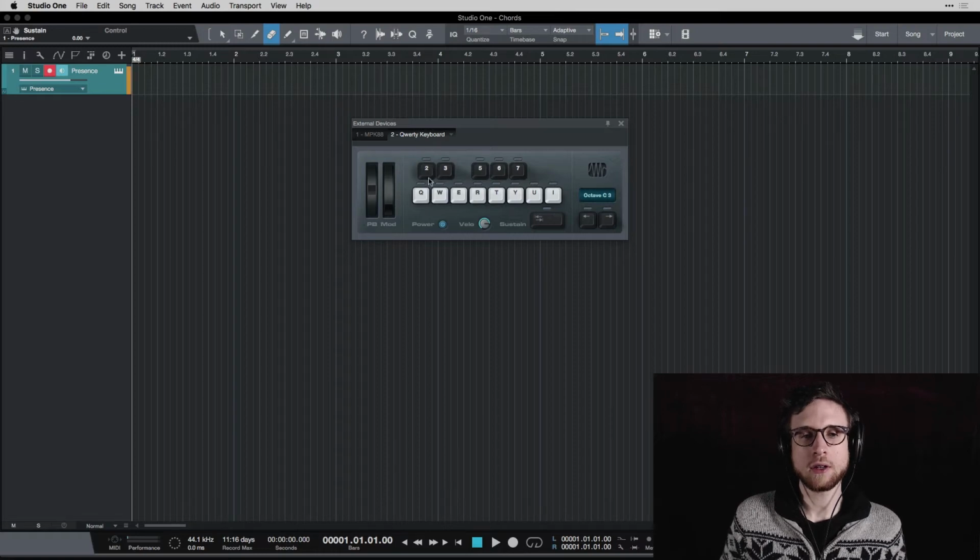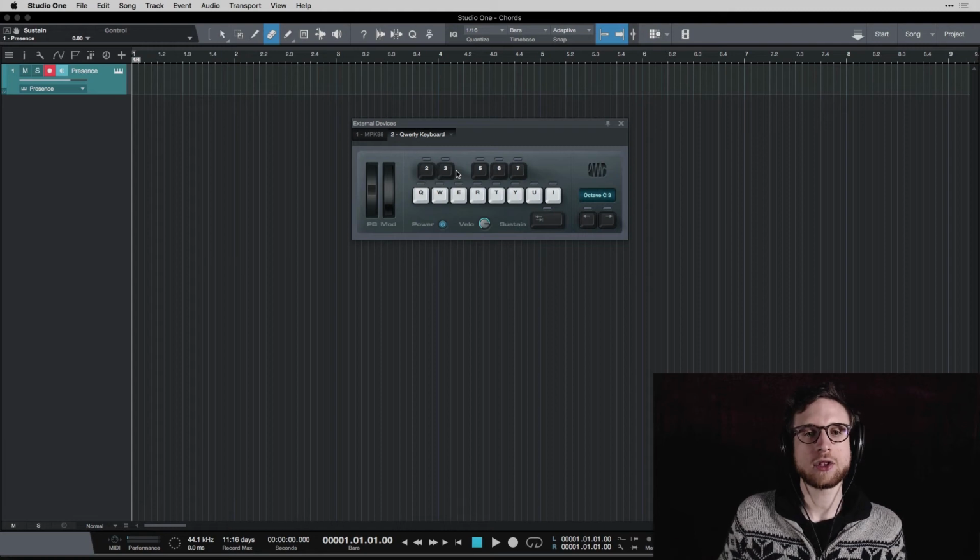So from here to here is a half step, and from here to here is a whole step. From here to here, E to R, which is actually the notes E and F in the scale, that's a half step, but this is a whole step. So when we're making our formulas on the QWERTY keyboard, that's what we have to understand. That we have to take the black notes into account too when we're counting these half steps, plus 4 and plus 3 and so on like that.